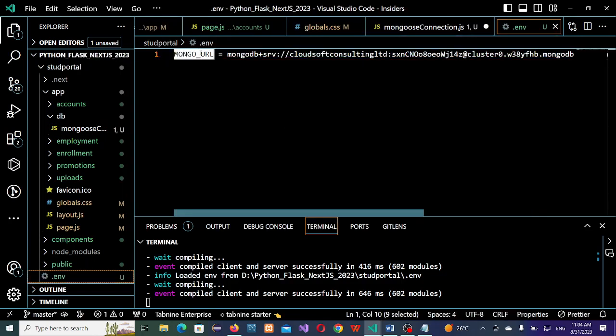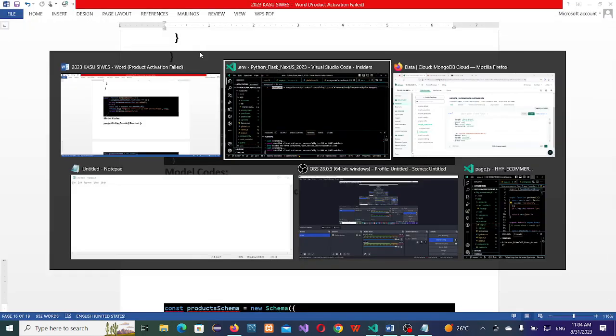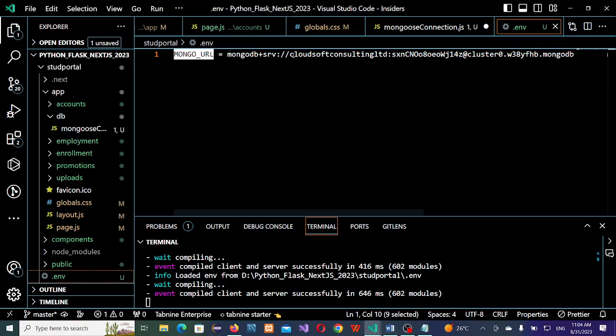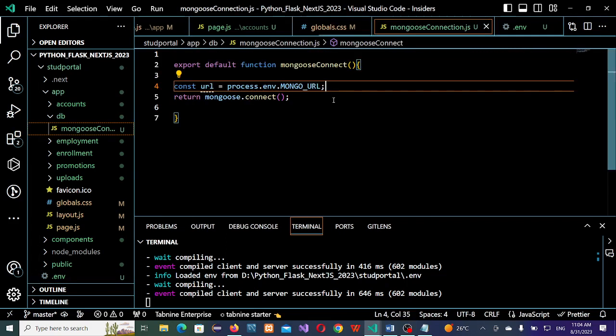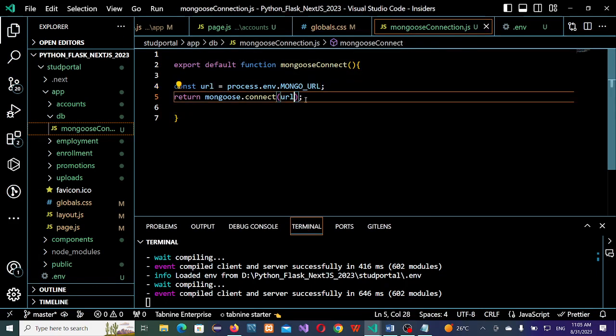I copy it from here. There's a reason why I did that. Sometimes you have to, otherwise somebody will just be confused. So now I use the URL I've generated here. This URL is gotten from the .env.